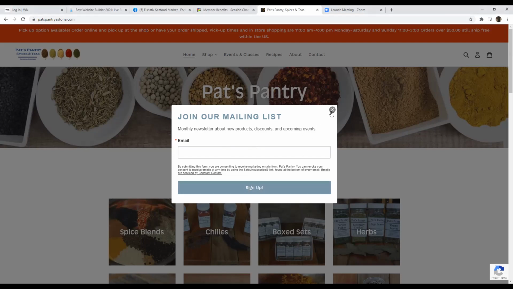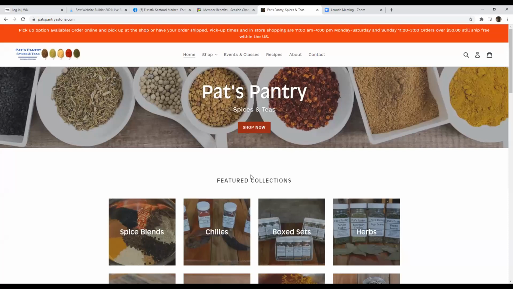Also, since I'm here, I'll just show you their website for a smaller business is super nice. I can see how they have dealt with COVID here. Pickup option available. They've got online ordering where you can either pick it up or get it shipped. And they give you the hours for the in-store shopping. Wow, they have a lot of hours here.